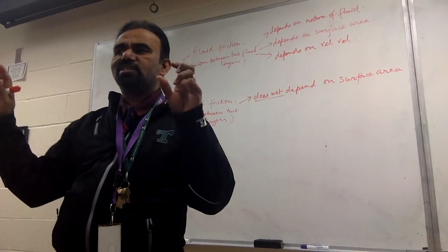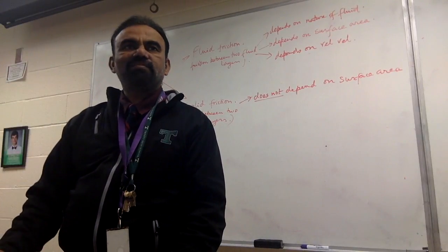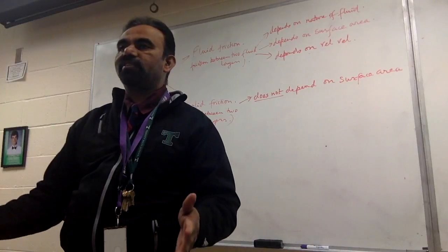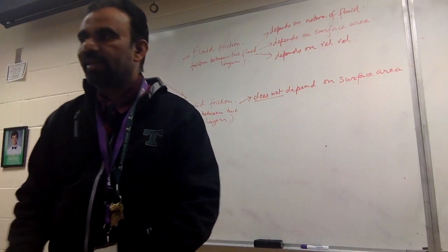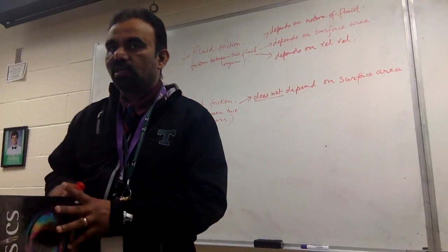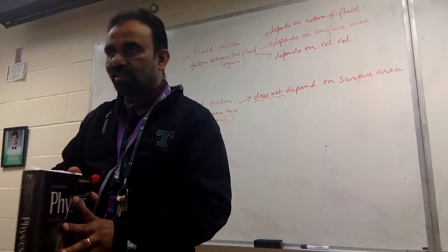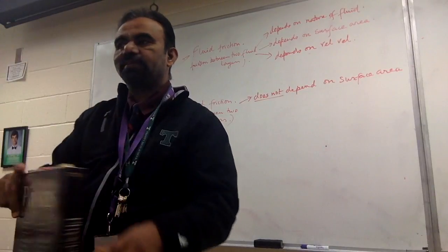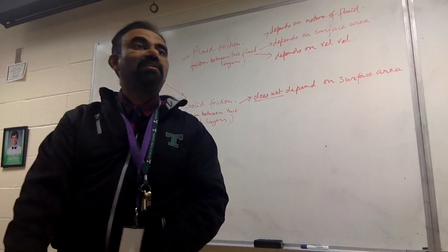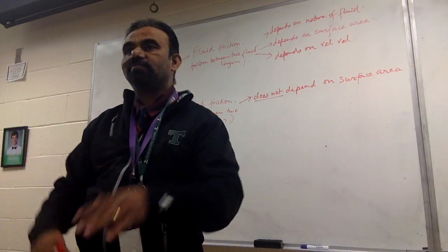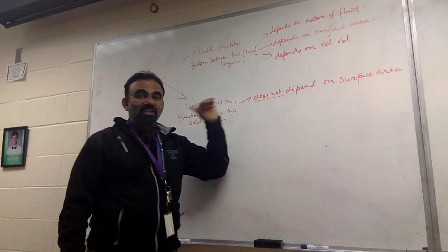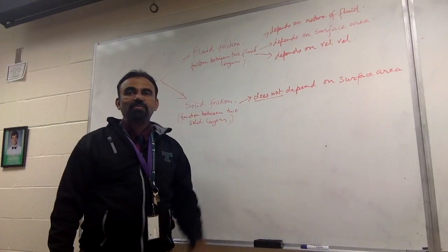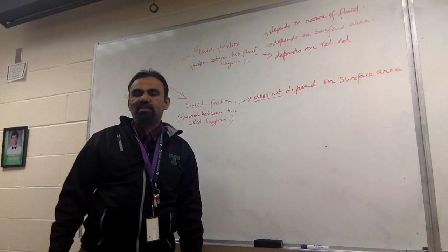A very common misconception is that you get less friction if you have a TV box. If you take the TV box and slide it like that, compared to like that, or like that, it's the same effect. Friction is the same thing. It does not matter how it's sitting. So that's why I'm highlighting that. It does not depend on surface area. It's a very common misconception that if surface area increases, friction increases.